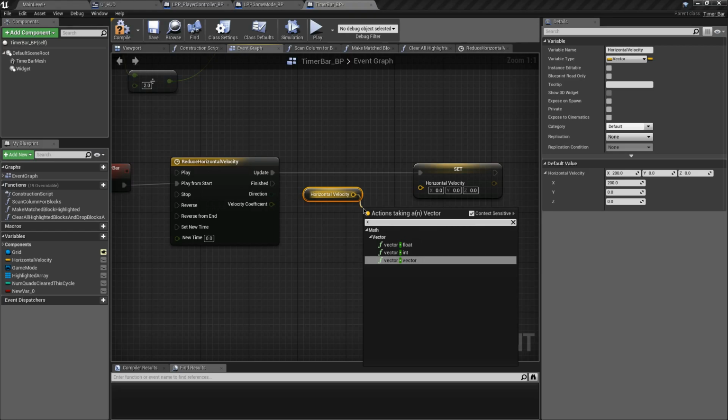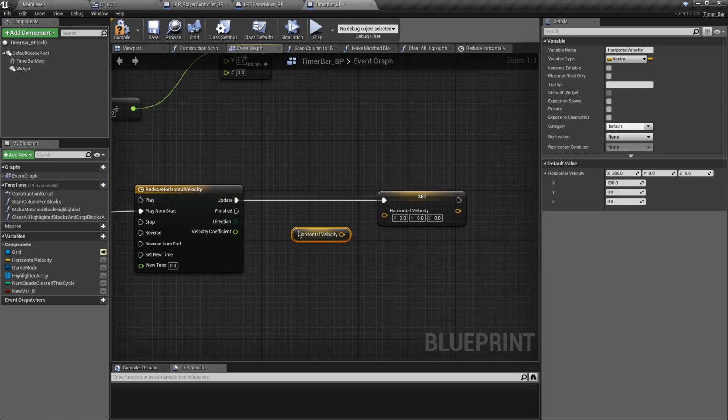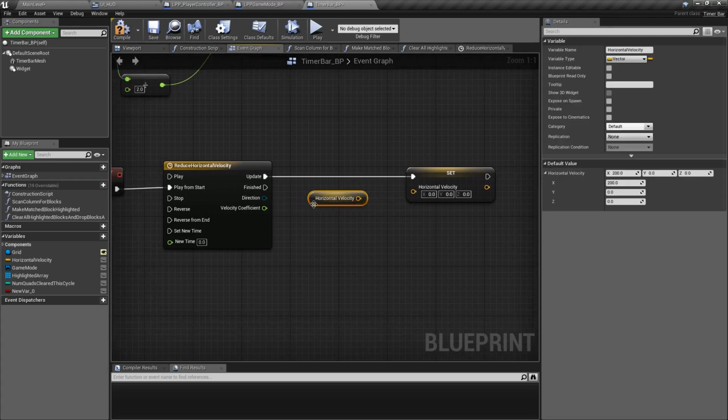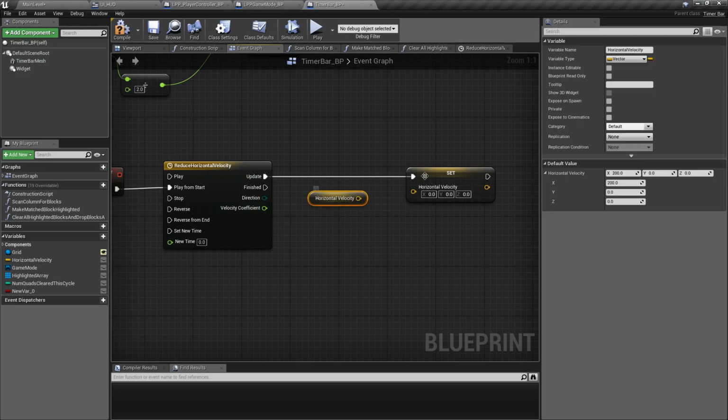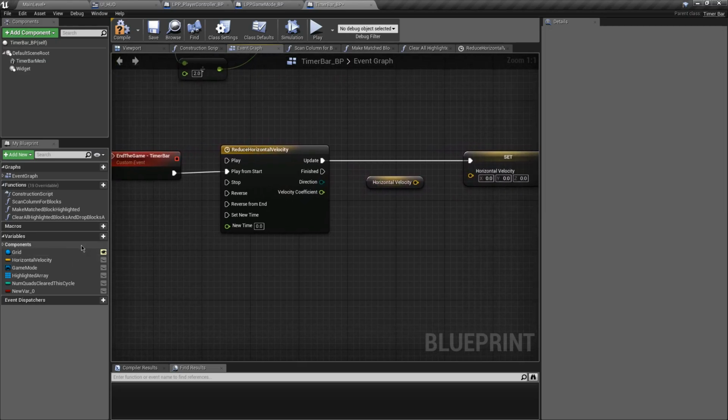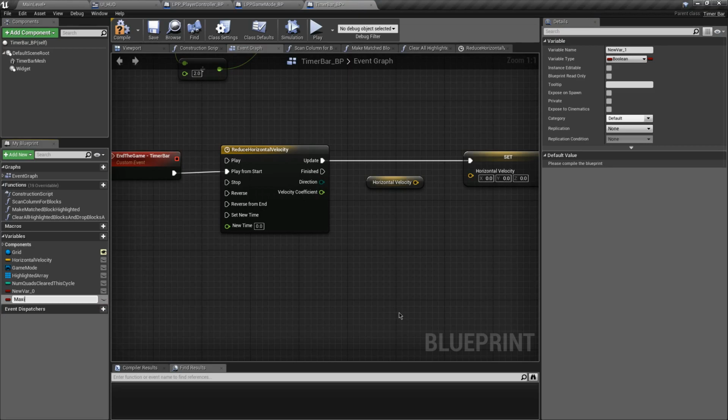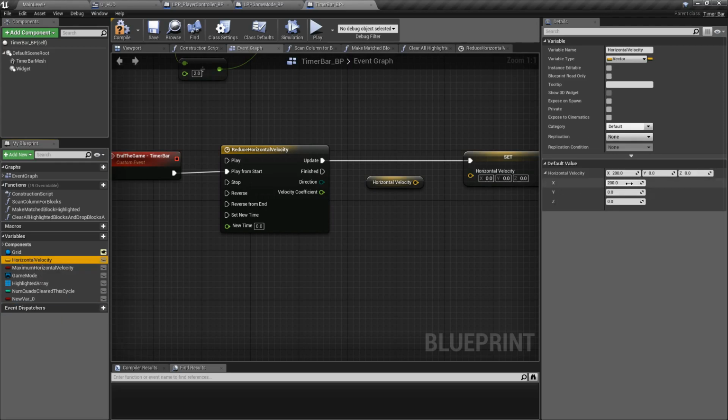But we need to be careful about modifying the value that we use as the input, because then there'll be a feedback loop where this will get smaller faster because it's going to take in a smaller value every frame. So we need a maximum, I suppose, horizontal velocity. And that will be the same value as we currently have it set to.